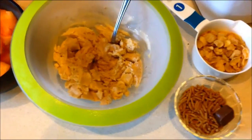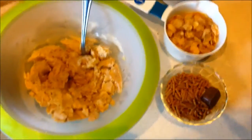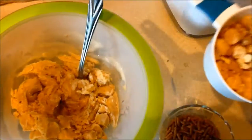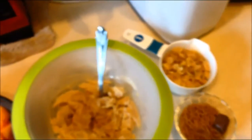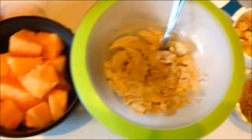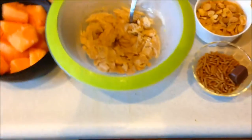I just don't feel like eating them, but I know they need to get eaten. So then we got some Honey Bunches of Oats cereal, which I'm working on, along with all my cereal. I know this does have some dairy in it, I believe, but it's soon gone. I have some other cereal back in my room that I've had, so that will soon be gone as well, momentarily. Then we also have about 350 grams of cantaloupe that I need to get eaten. I still have some left, so I'll probably have that finished by Tuesday, I'm thinking.